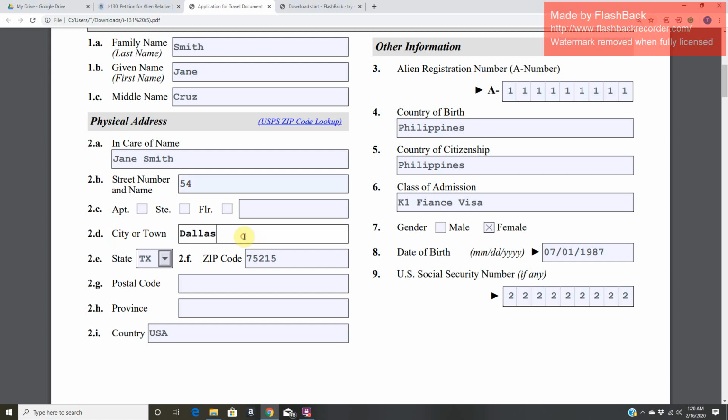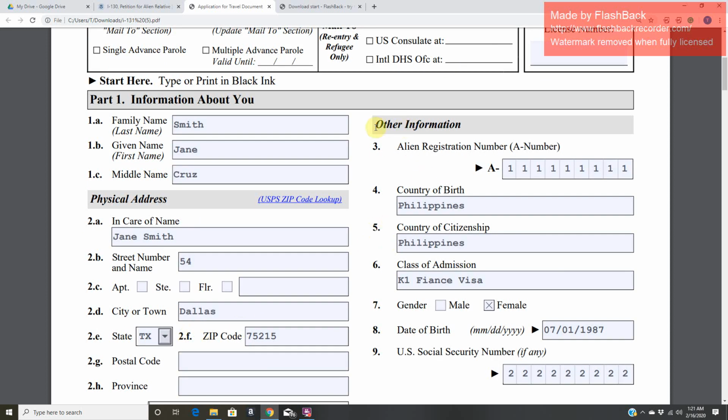city or town, Dallas, state, Texas. This is my zip code. My country is USA. Other information, alien registration number or A number. So this is my alien registration number. Where can you find your alien registration number?